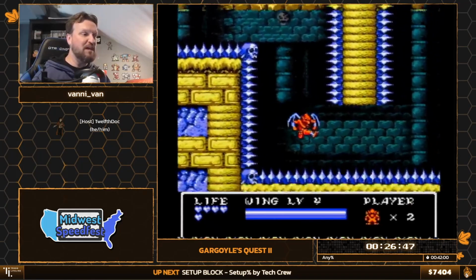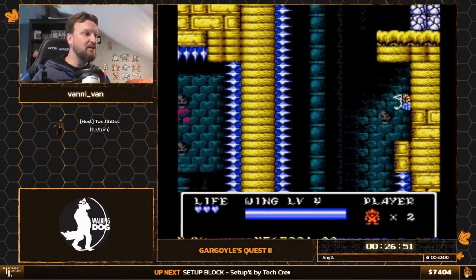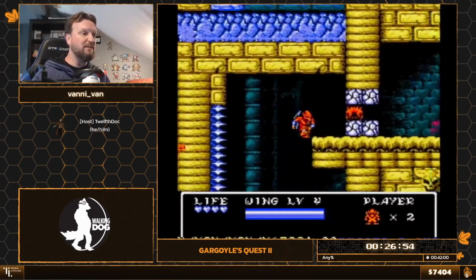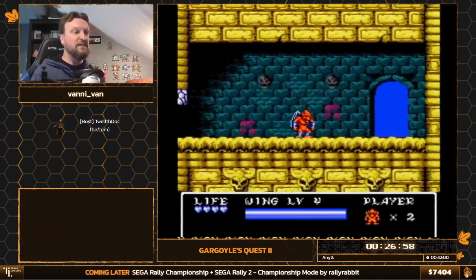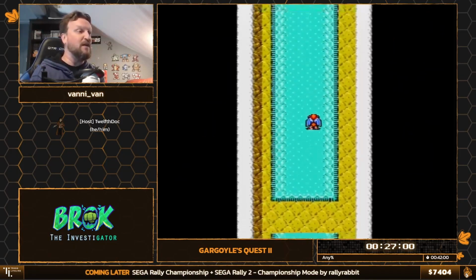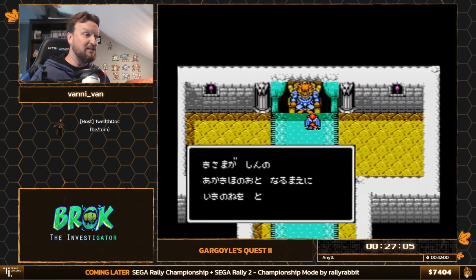More damage boost shenanigans here, where we're just going to go boop, and then climb up this, do another boop, climb up here, and that makes that section a lot faster. Okay, now, this boss that I'm about to fight, there is a lot of very intense flashing during the boss fight itself, so it's starting right about now.